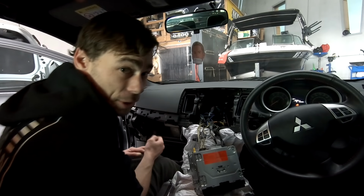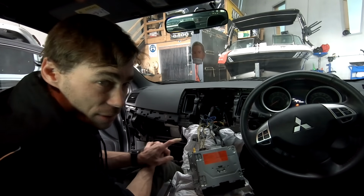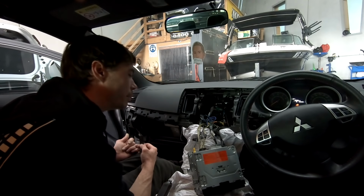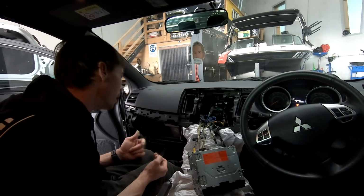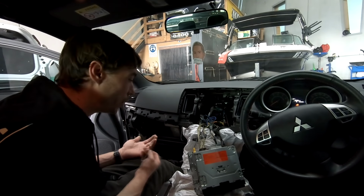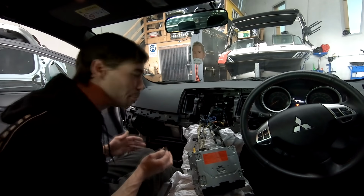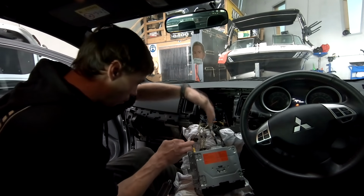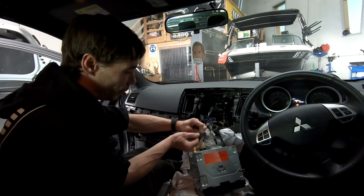Okay. So the other thing I'm trying to avoid here is the fact that there's been a lot of tuning and stuff done in the head unit. So I don't want to lose every single tuning setting that's in there. So the easiest way to get about that is don't unplug the head unit. It means that it's not going to lose its memory and it's going to hold it there. It just makes it a little bit more difficult to work around, but that's fine. I can make it happen and I'm making it happen. So that's all good. Of course I'm difficult. No, not at all.